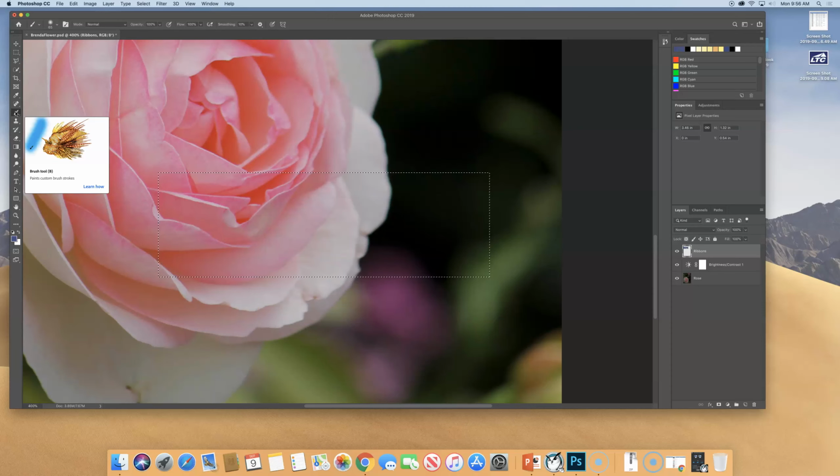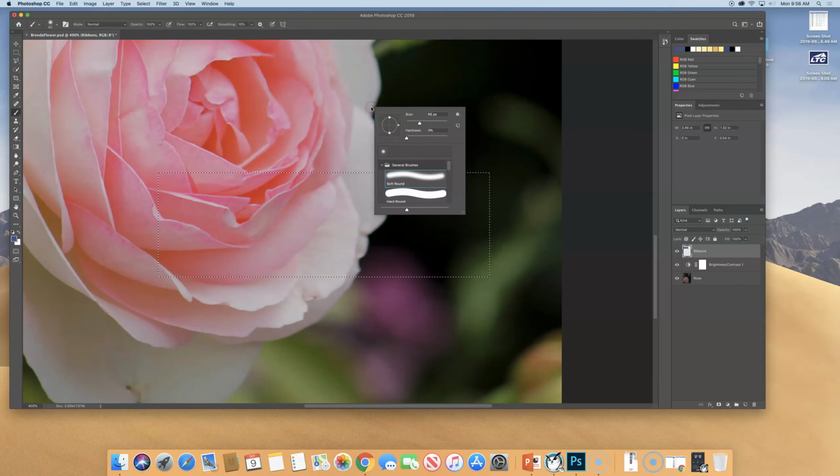Then we're going to change how it behaves. So anywhere in our image over here, we're going to right click. And because we have the brush tool selected, we get this contextual menu that pops up. And it says, okay, what kind of a brush do you want to use? And you can scroll through this list. You can see that there's a bunch that are there already. The soft round brush is the one that is defaulted to be open. And then the size of it, we change up at the top here with this slider.